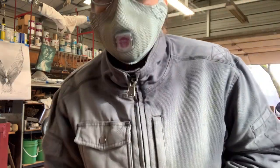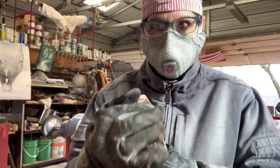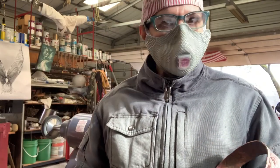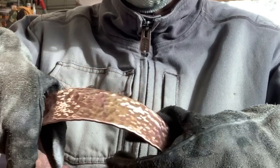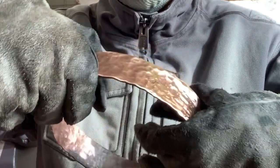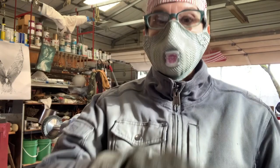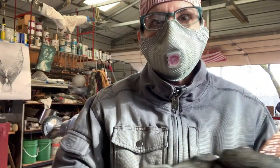This is a super delicate process and I'm just pushing the edge — I can feel it. When you look at this, I don't want you to be able to see where I welded it together, so I'm really really close. Maybe with perfect light you'll be able to see it, but for the most part I hope not, and when I put it into the sculpture you definitely won't be able to see it.